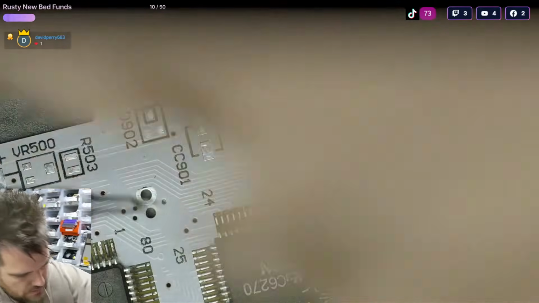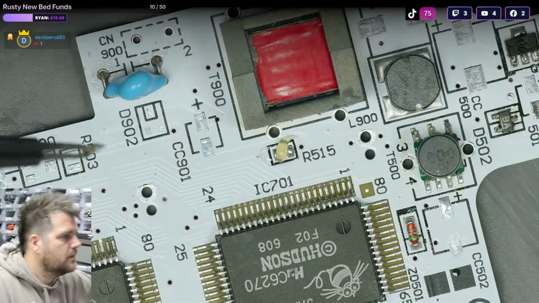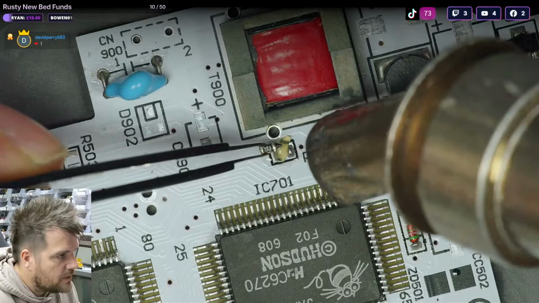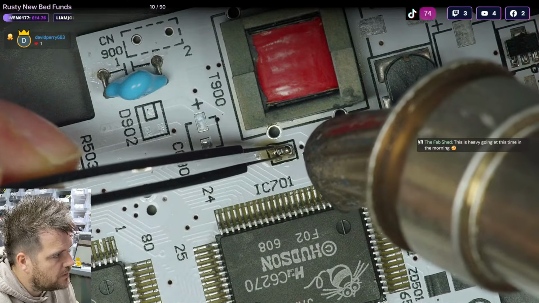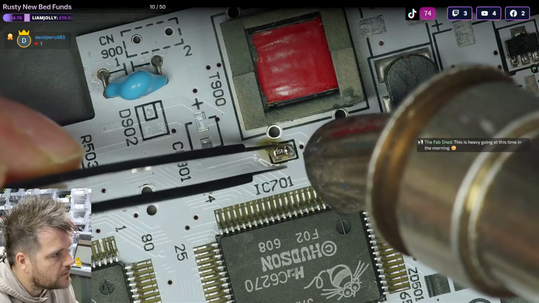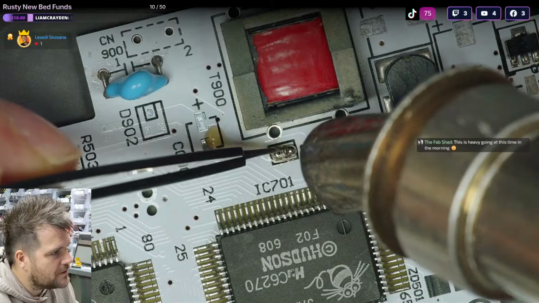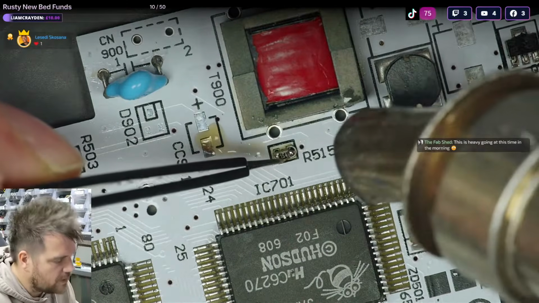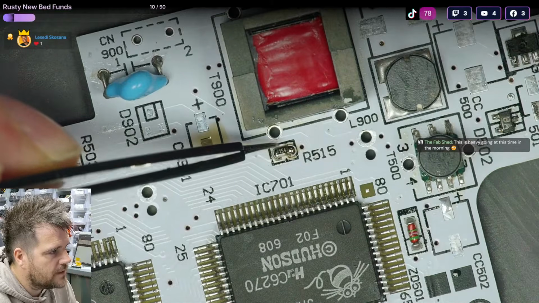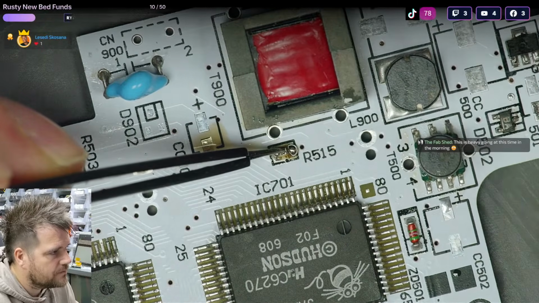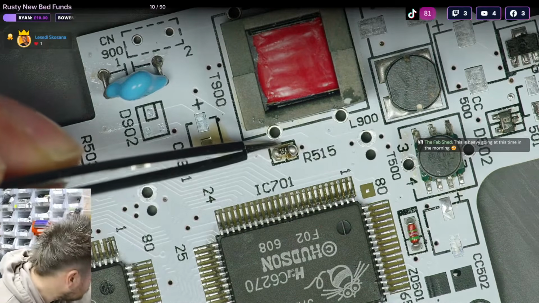We'll put a tiny bit of flux on, which is definitely my new favourite. This is better than the last one, so the high temperature flux is one of my favourites so far. Hey, welcome in. Yeah, to be honest, this is nice, easy work. Oh, we've got way too much solder on them pads. Let's push down, and I'll use the iron to clear off that extra solder. Who says you can't have too much solder? You definitely can.